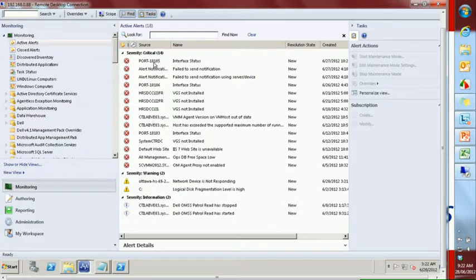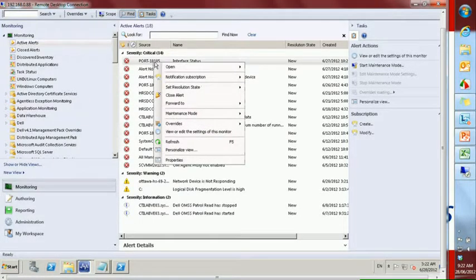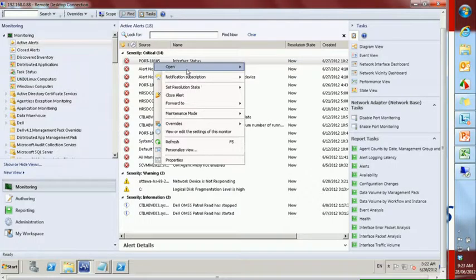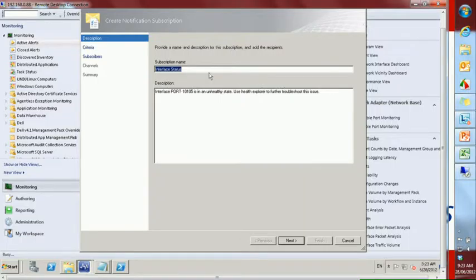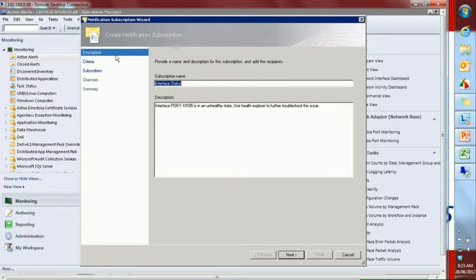So what I can do is, say, for example, I care about this fact that there's an issue with this switch. What I can do is, just based on the alert, I can go through and define a notification subscription based on the rule or the monitor that created that alert, right? So here in this case, I'm creating a brand new notification subscription based on that rule.